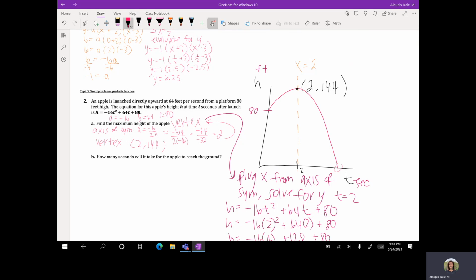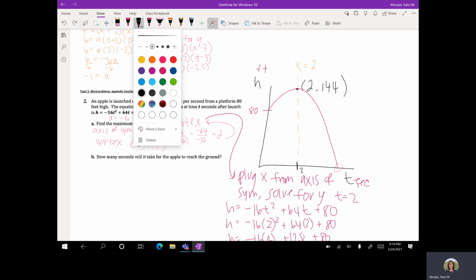To find the x-intercepts, okay, there's a couple ways we could do this. We could factor the greatest common factor from our equation, which would be negative 16. And then we could use our normal factoring methods. We could use quadratic formula, which is always a trusted way to solve for x-intercepts, roots, solutions. We could factor it. I'm going to go through quadratic formula because I think that is the most important thing for you to know how to do because it'll always give you the right answer and it's very easy to use once you know how to use it.